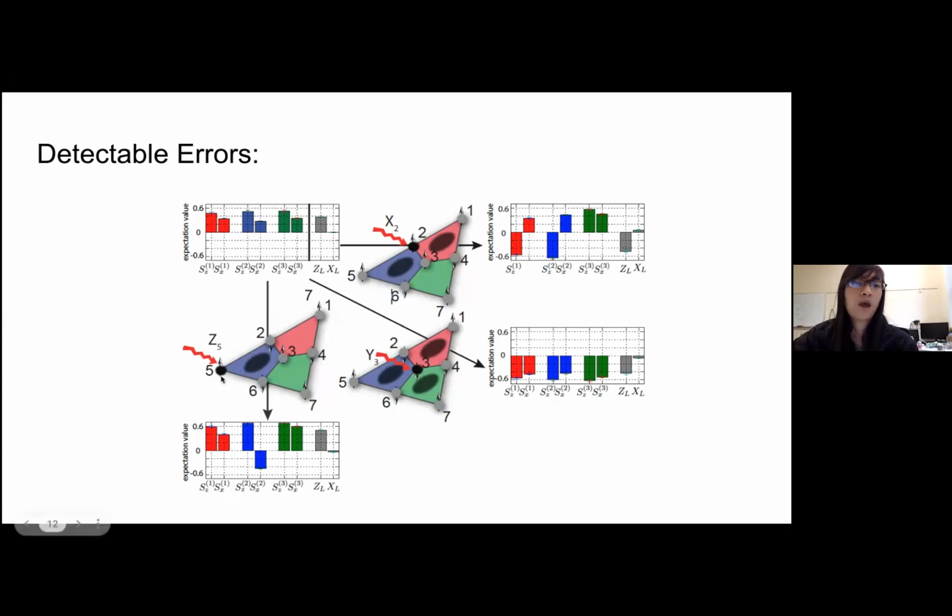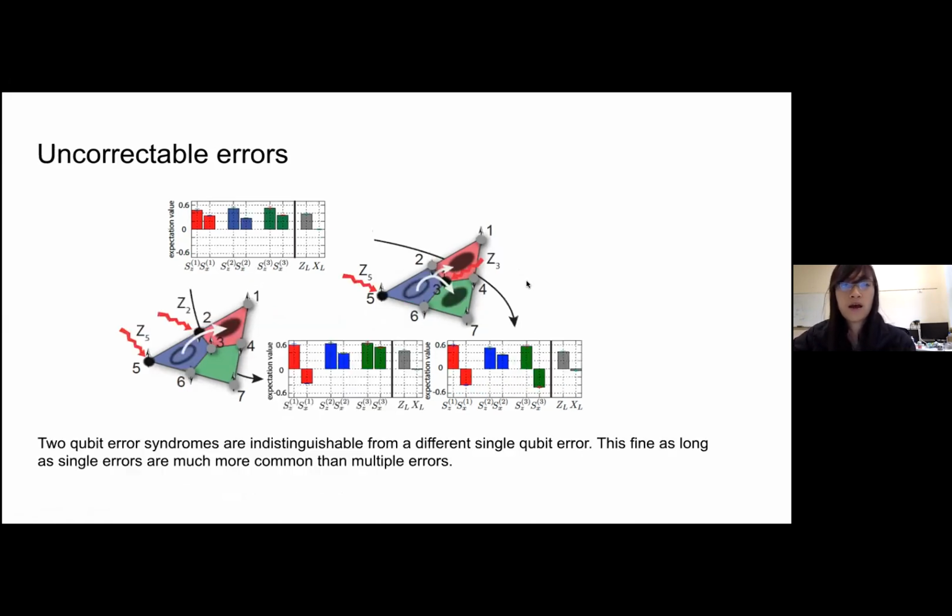Similarly, if you have a Z error on the qubit labeled 5, the syndrome will only be such that your collective X for this blue plaquette will flip. And then if you have a Y error on this qubit labeled 3, that'll cause all of your parities to flip. So that's nice that you can isolate which physical qubit was affected and then what to do about it.